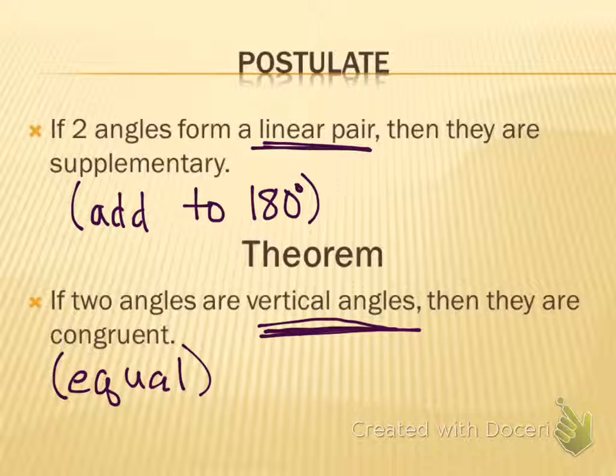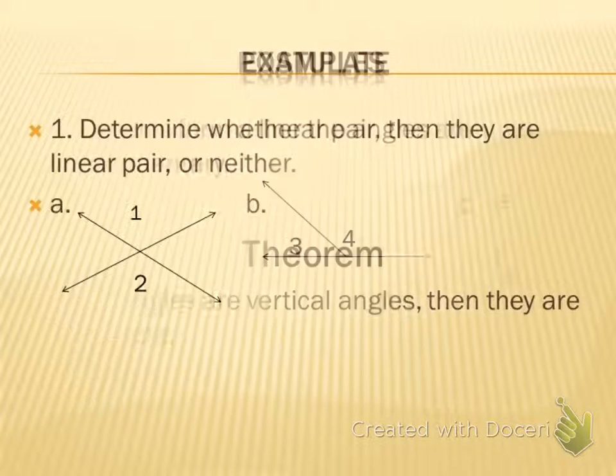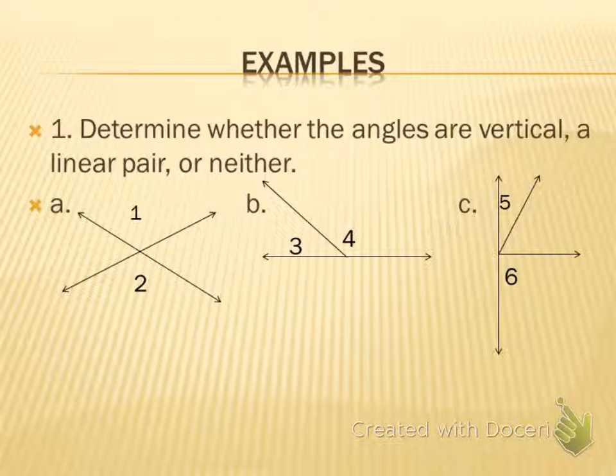What are your questions so far? Alright, there are 5 examples today, so we can jump right in. Here's the first one. It actually has 3 parts. You do not need to write out the instructions unless you want to. They're almost identical to the instructions on your homework, so if that will help you keep that straight, that's fine. But basically on these, we're deciding between whether they're vertical angles, they're linear pairs, or if they're neither.